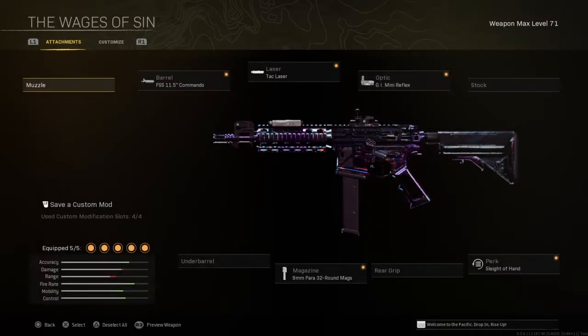Now, let's get into the class setup we have for the SMG M4. First thing you want to have is the commando barrel, because it gives you that aim down sight speed. Tac laser, also for the aim down sight speed. I went with the GI mini reflex, because I personally don't like the iron sight for the M4. If you prefer the iron sight, then you should switch and add a monolithic suppressor, or if you want more speed, put on a simple grip tape.